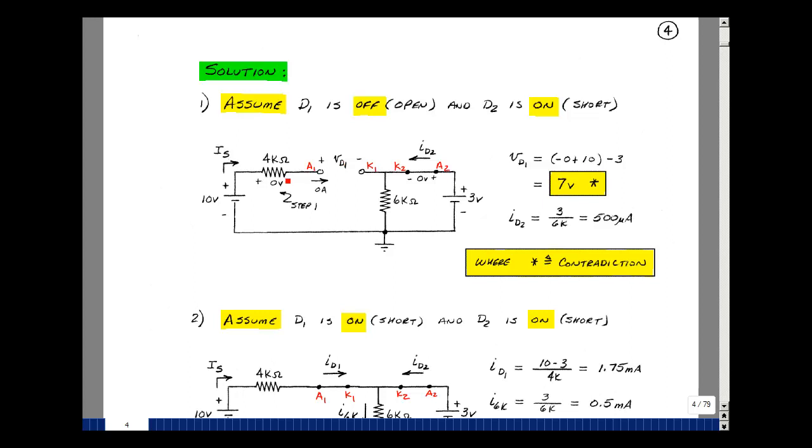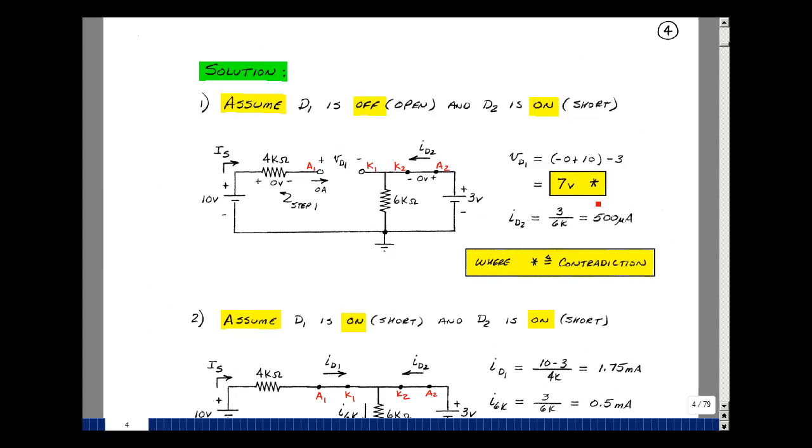I like to write down as much work as I can on the schematics. Let me do that. Because this current is 0, that means the current in this resistor is 0, and then by Ohm's law, 4,000 ohms times 0 is 0 volts. I'll call that my step number 1. To find the voltage across this diode now, I can just find the two node voltages and take their difference. This node voltage back to ground is minus 0 plus 10, and that's this number right here. And then from here, I have a battery, so here's plus 3 to ground, but I'm going to subtract this node, so minus 3. So I get 7 volts. For this to be an open circuit, the voltage across here needs to be less than or equal to 0. But 7 is greater than 0, and so that's a contradiction. I'll use a little asterisk to indicate that there's a contradiction.